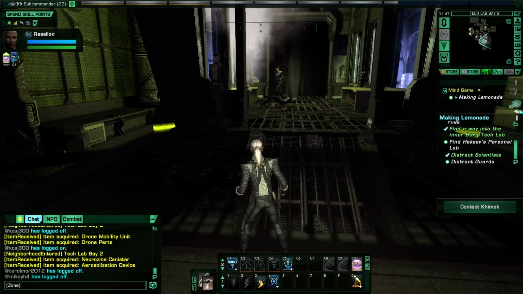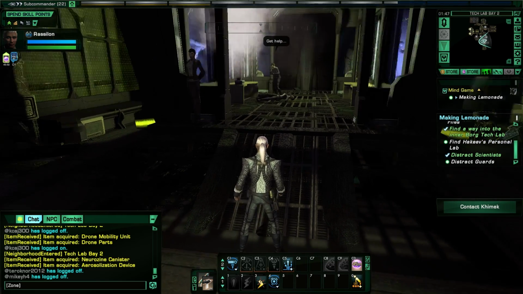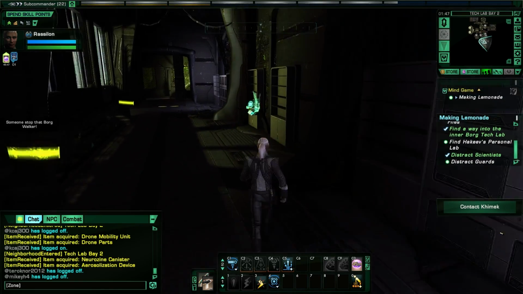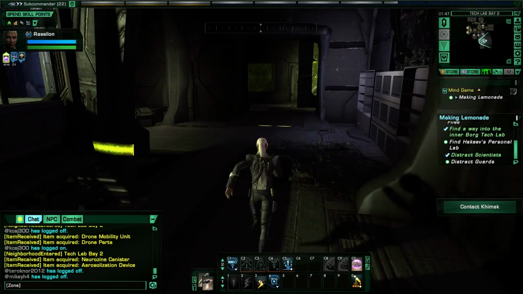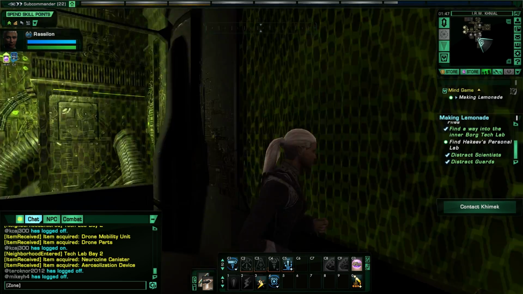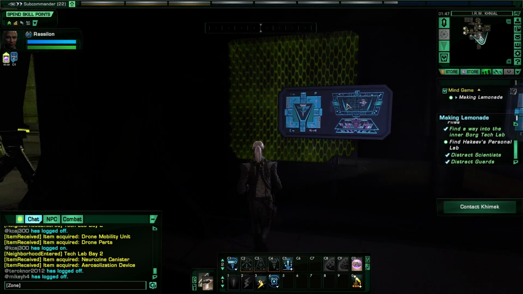Knocked him out. Dang, they're like walking right toward it. They're like, gee, let's see what this gaseous thing is doing in here, and walk right toward it. Now I have to find a concealed door? I don't even know what I'm looking for there.